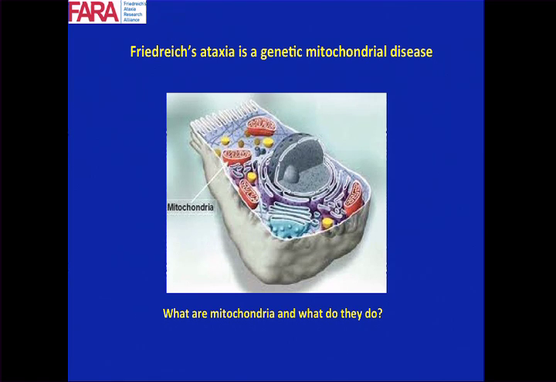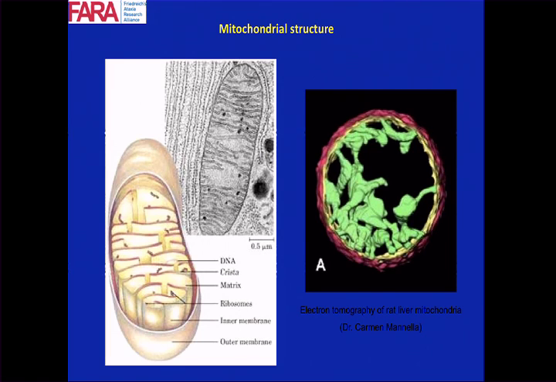As you very well know, Friedreich ataxia is a genetic mitochondrial disease. What I'll try to do in the next 30 minutes is to go over certain fundamental aspects of mitochondria biology, meaning what mitochondria are and what their function is in cells. That will help understanding what the problem is when mitochondria don't function properly. Mitochondria are intracellular organelles — structurally and functionally independent units which work in the cell to provide a number of functions. A good deal of what mitochondria can do is actually related to their structure. This is a very simplified representation of a mitochondrion, something that you find in a textbook.